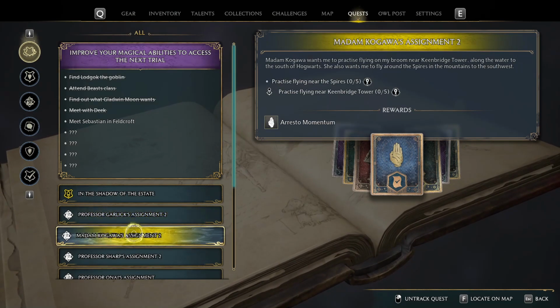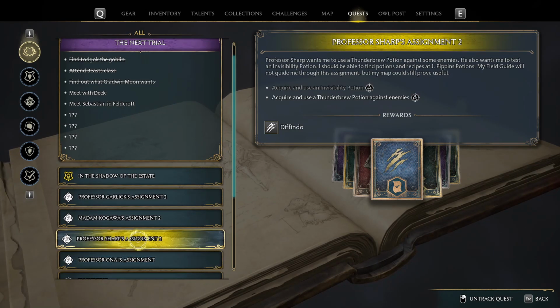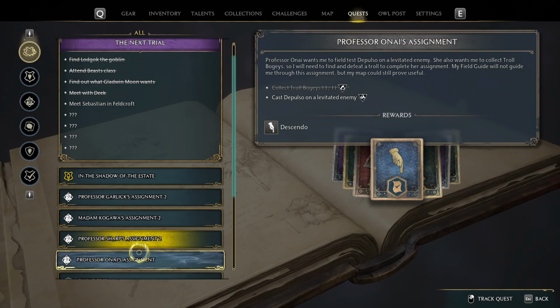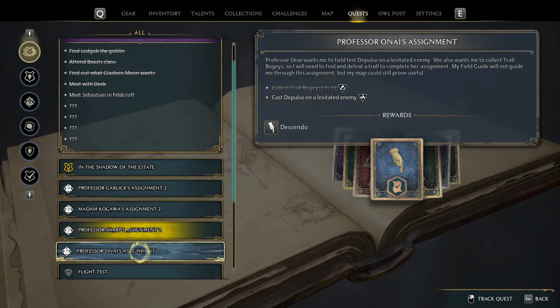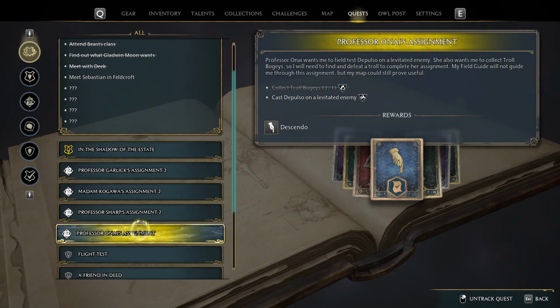okay, so we still need to return to practice flying near Cambridge Tower. Okay. Acquire and use a thunder brew. See, there we go. Cast a Pulso on a levitated enemy. So that's Professor Onai's assignment. Or Sharp's assignment. No, it's Professor Onai's assignment.